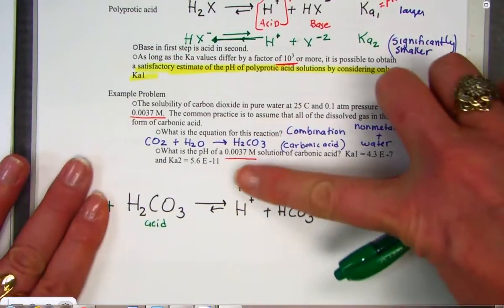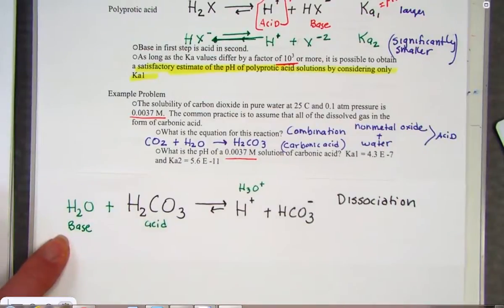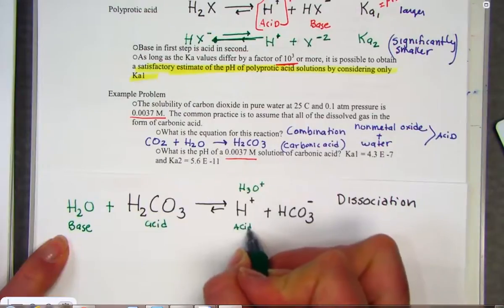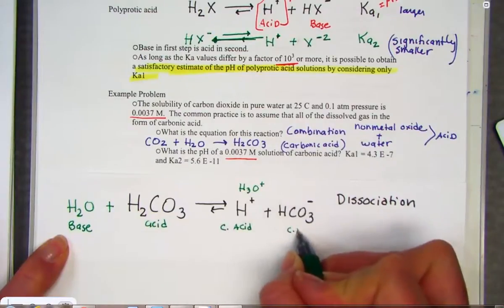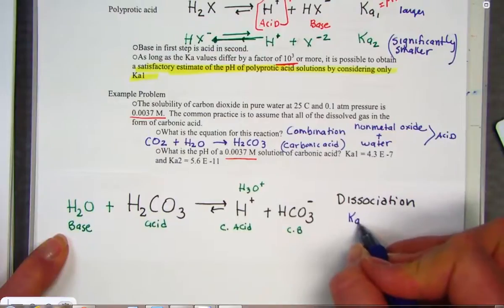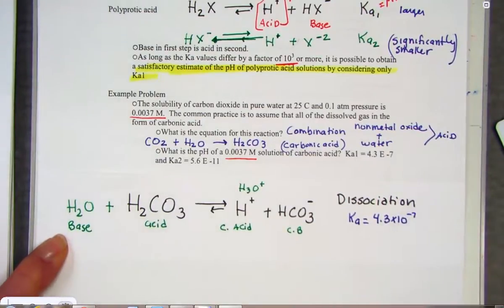So without the water, I'm just showing hydrogen ions, or with the water, we produce hydronium ions. But you can see that this is the conjugate acid being formed, and this would be the conjugate base. So just some Bronsted-Lowry acid-base reminder. The Ka1 given to us for this expression was 4.3 times 10 to the negative 7th, just a number, no unit associated.